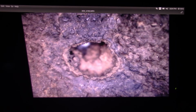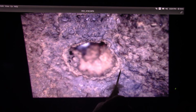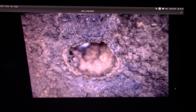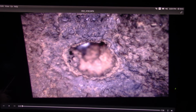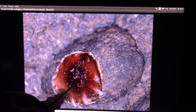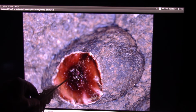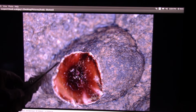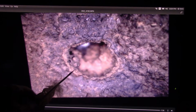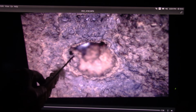All right, check this out. This is just too cool. This is where it was just overheated and burnt up, basically, and exploded the blood out. Now I'm going to show you one that I have here that's from a terrestrial bone that didn't explode like that. You see this? This didn't cook off like the other one. It just leaked the blood out. The other one cooked off and exploded the blood out, but you still have the black and the red.